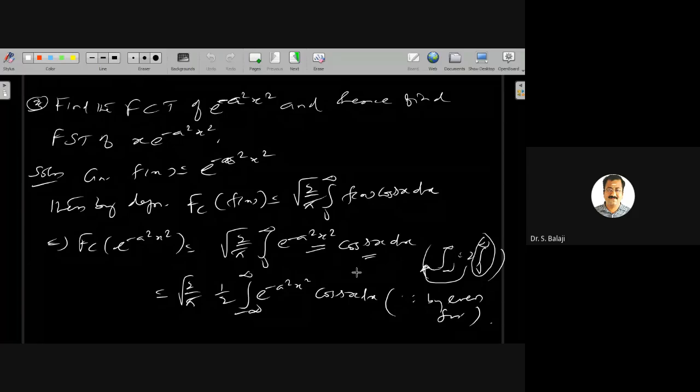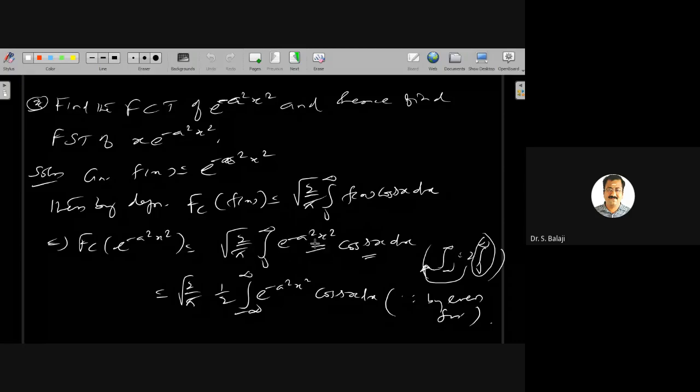Now we cannot use the formula, because the formula for e power ax cos bx can be applied easily, but here a square term is present. We have already completed this kind of problem in the Fourier transform technique. Therefore, if you want to use the Fourier transform results here, you have to convert this integral to minus infinity to plus infinity. You can write it as the real part of e power isx, e power minus isx. For that you check whether it is an even function or not.